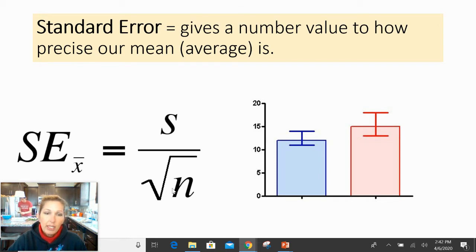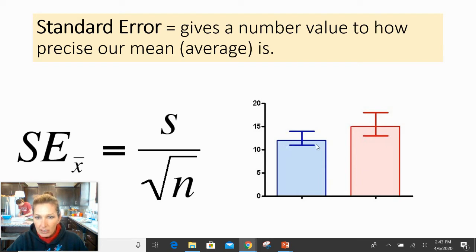You also need to know that this lowercase n down here is the number of data points that you have. So this denominator is the square root of the number of data points. And you should recognize that your error is less and less the more data points you actually have. This is important. What you are seeing over here are error bars. We'll talk about the 3 different ways error bars can be written. But what College Board will most likely give you is a graph with error bars on it and ask you to understand what this means in terms of how we can trust the data that's given.